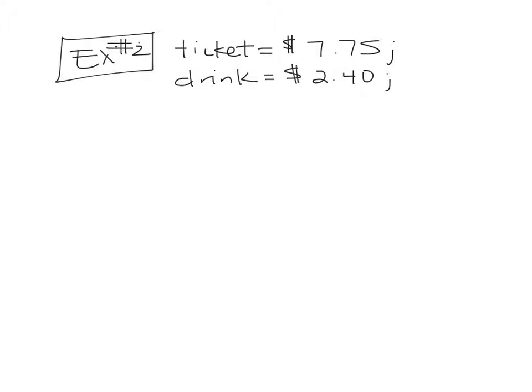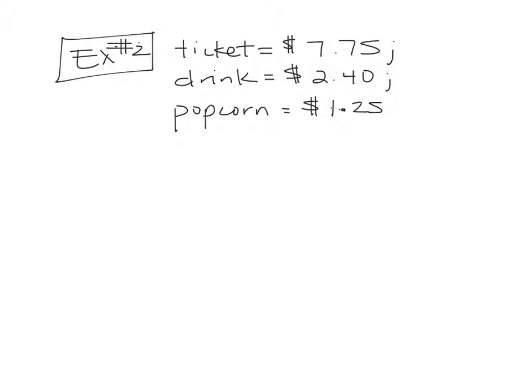Okay, so it says a movie ticket costs, and I'm not going to write the whole thing out, I'm just going to write the details. A movie ticket costs $7.75. A drink, yeah, this is old school, right? Not anymore. This is a matinee, big time. A drink costs $2.40. Again, not a true number. I should really change these numbers. And popcorn costs $1.25. Yeah, right.